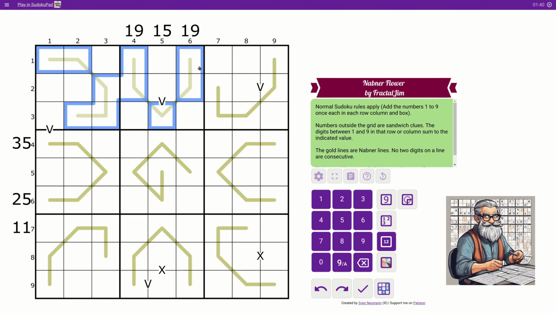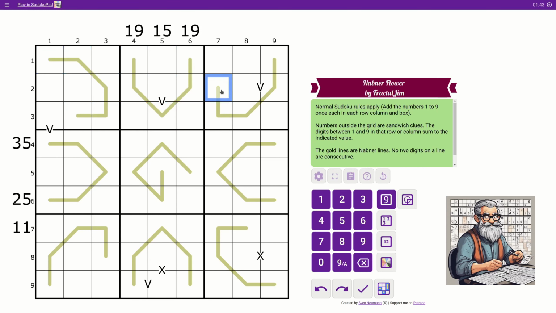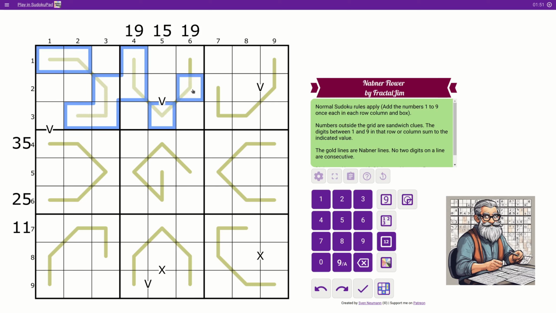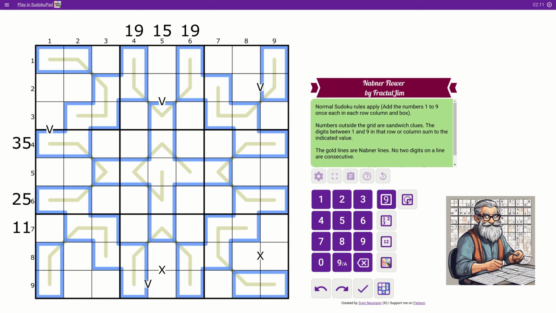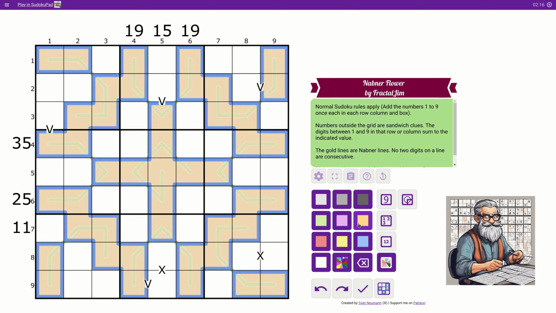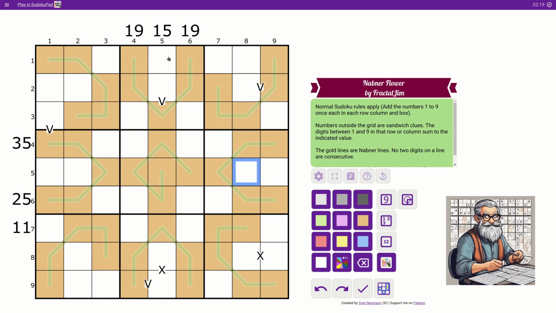Okay, right. I can't double click to select them all. And now the question is whether I want to color them or just fill them in, pencil mark them. But I think I'm gonna color them because this might be relevant. Right, so these are all odd, and odd is orange. Don't know why, but it is.